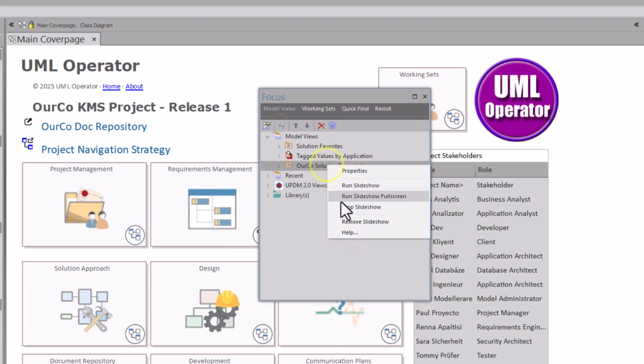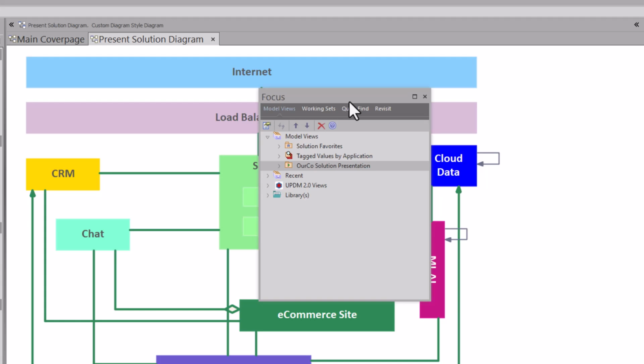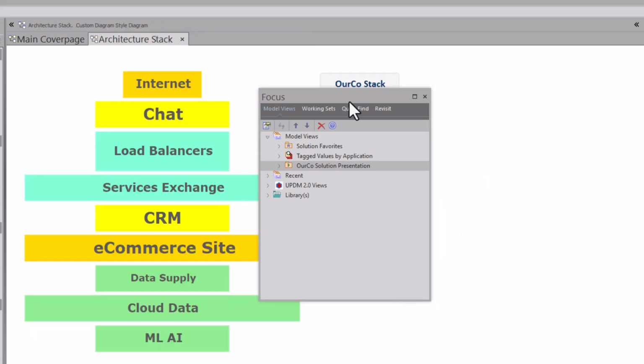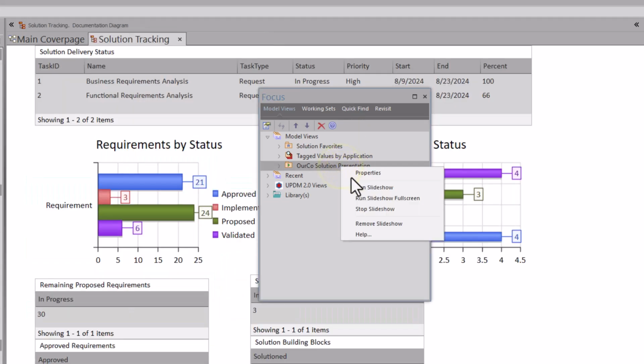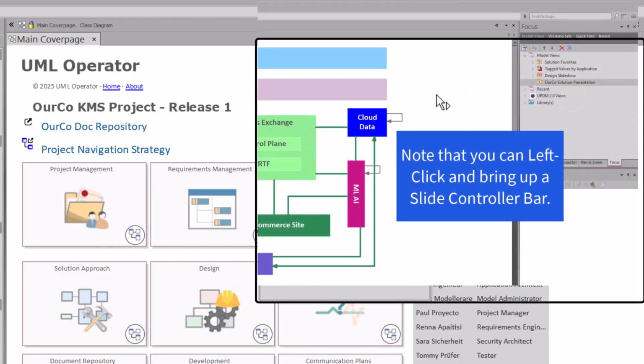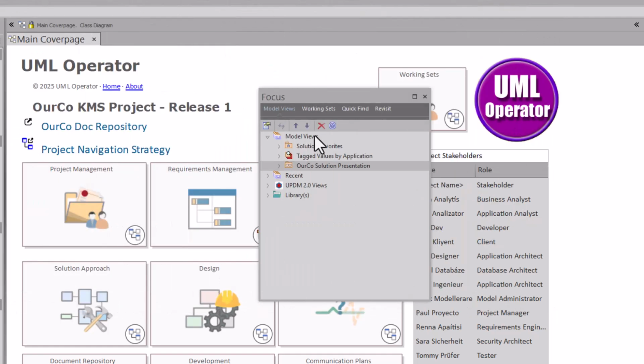But let's go ahead and run this. So we're running the slideshow. You can run it in full screen. If you have an audience and you're in a Zoom call or where you're showing visually, you can go in the full screen. But let's just run slideshow here. So you can see what it's doing is it's going through each one of the slides that have been brought in there every 5 seconds. And then you can right click on this and you can stop the slideshow at any particular point, right? So that's slideshow, very cool.